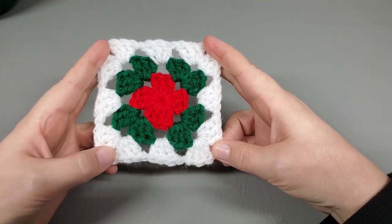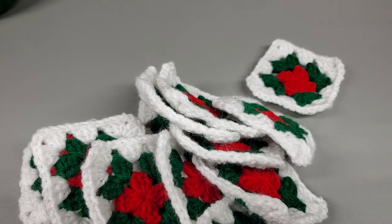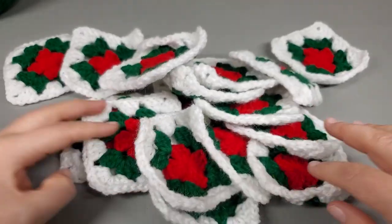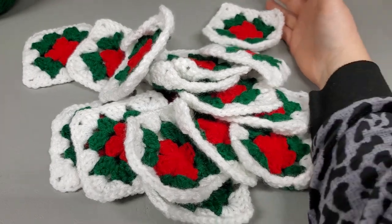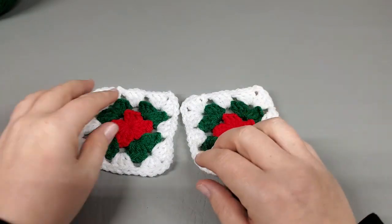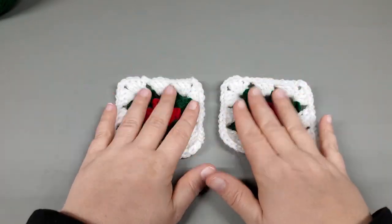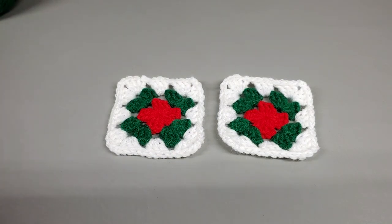Now here's our pretty little square, and you're gonna need 16 of these. 16 of those are going to make our stocking. Okay, so once you get your 16 made, come back here and we're going to start assembling these to make our little stocking. So first what we're going to do is take two squares and take our white yarn.